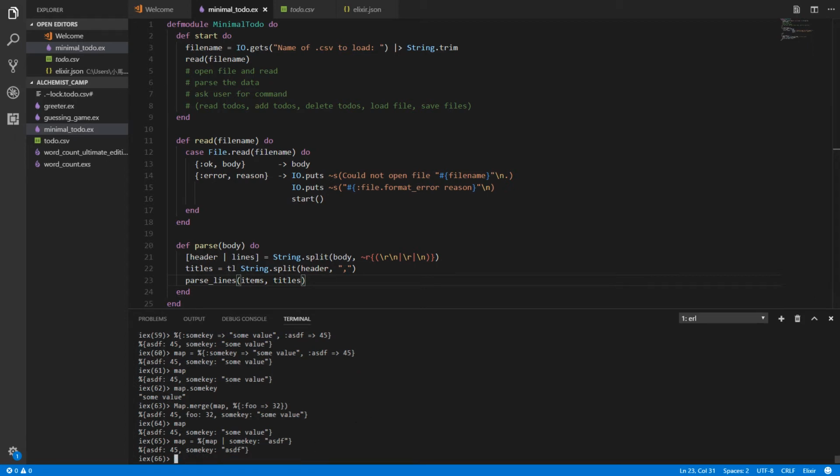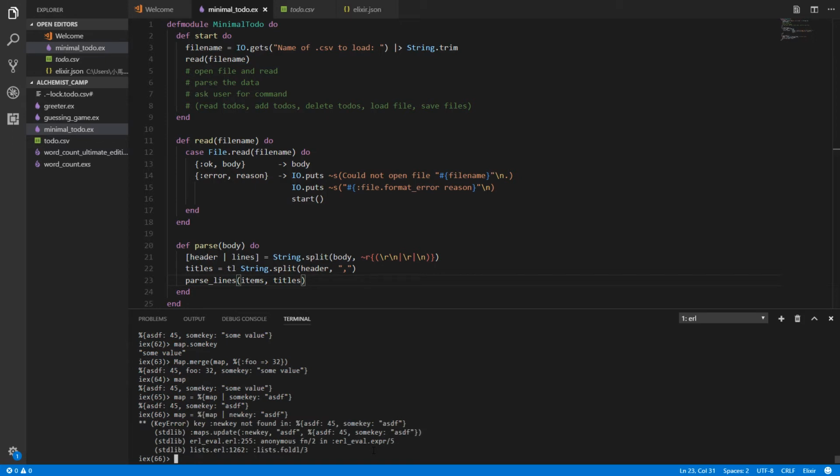So notice we have the same things, but if we try to add another key to it, we get an error, because you can only update things that are already there. There's also a map.put, which will generate a new map with a new value in it. Like you can put another thing into the map. As usual, check the docs. We will mess around with maps quite a bit here though.